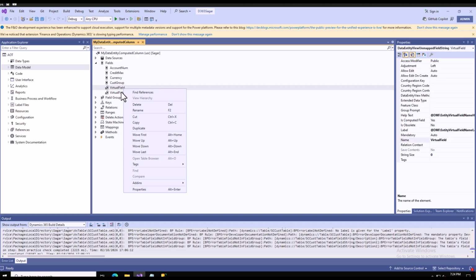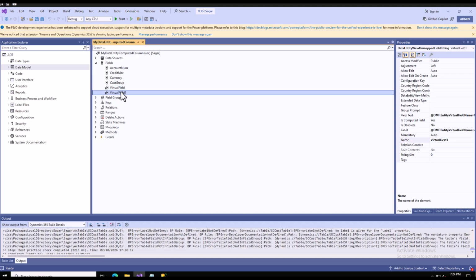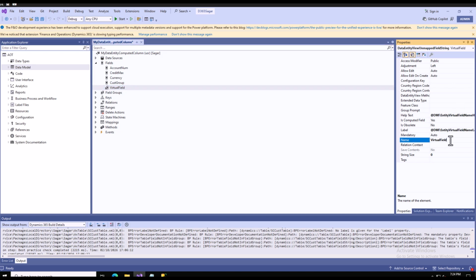This is somewhat slow. I will delete this field and focus on this field, and I'm going to give it a name, something called cust name. Here I'm going to remove the label and also the help text, whereas I will choose the EDT type as cust name; let me click here and search for cust name.